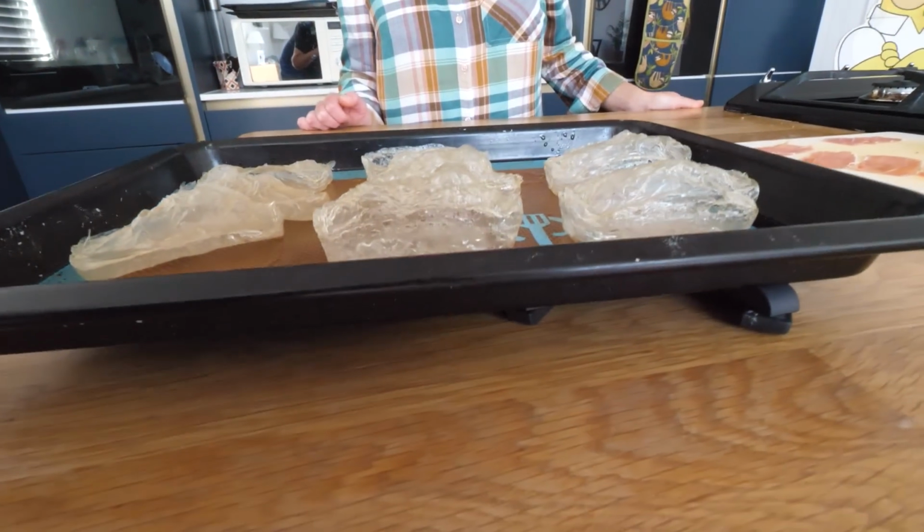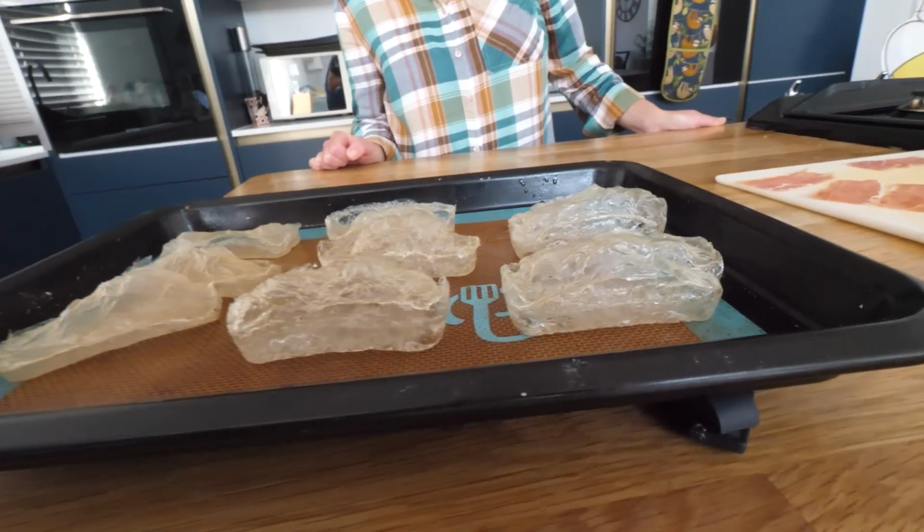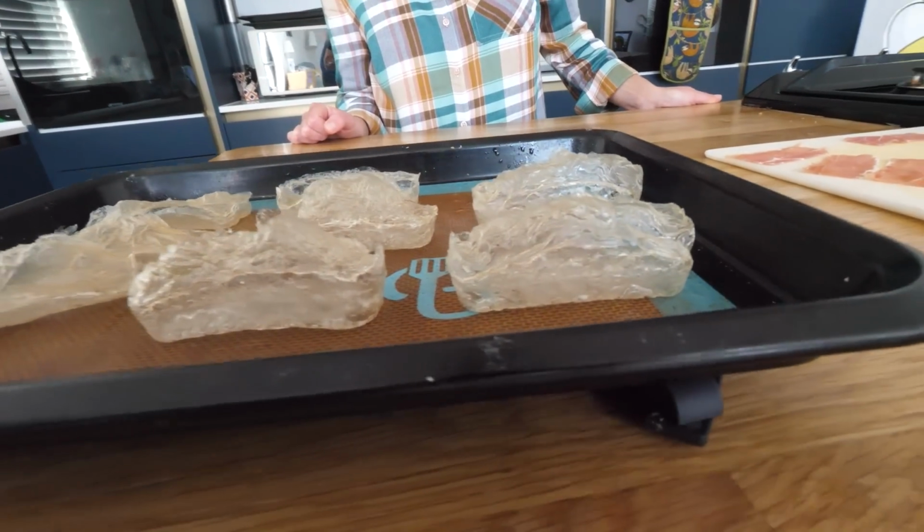Well, there we are, Mrs. B. They look cool, it's like mini loaves of bread. Well, they are, but it's not really done anything. Maybe it's added a little bit of flavor or something, I don't know.